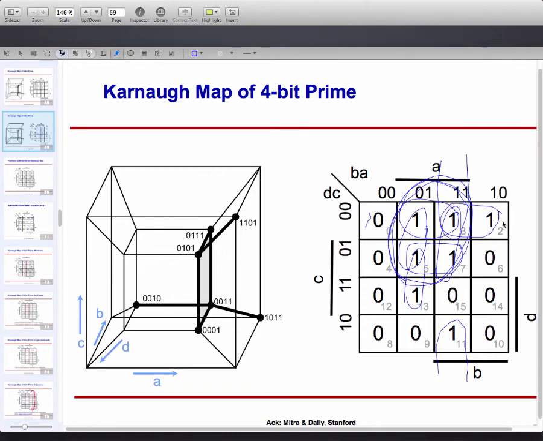This one too is a prime implicant. Moreover, it's an essential prime implicant. What I mean by that is that it's the only prime implicant which covers cell number 2, because cell number 2 is hanging out by itself, and only this edge covers it. On the other hand, there might be cases, though it doesn't occur in this example, where some vertex could be covered by 2 different edges, and I have a choice there. But that's not the case in this particular example.